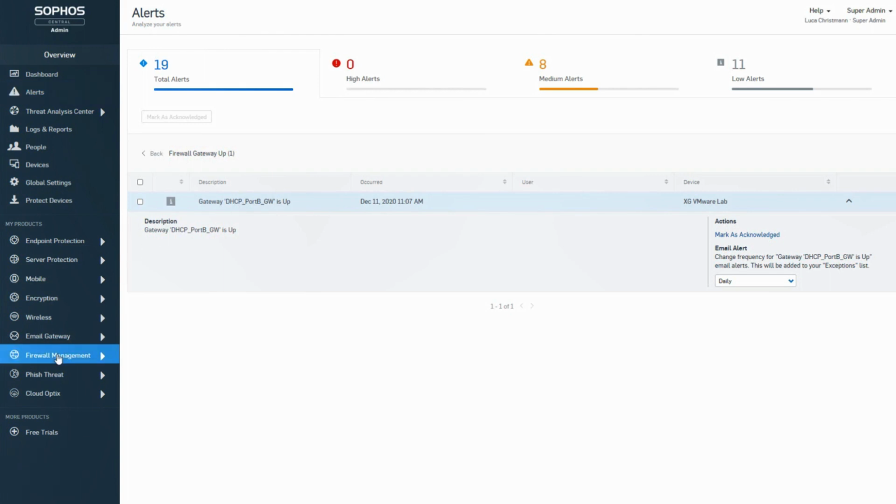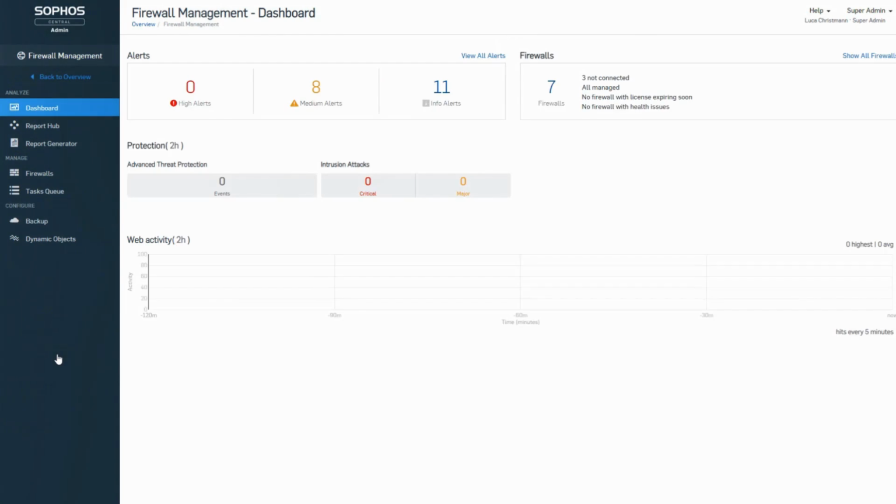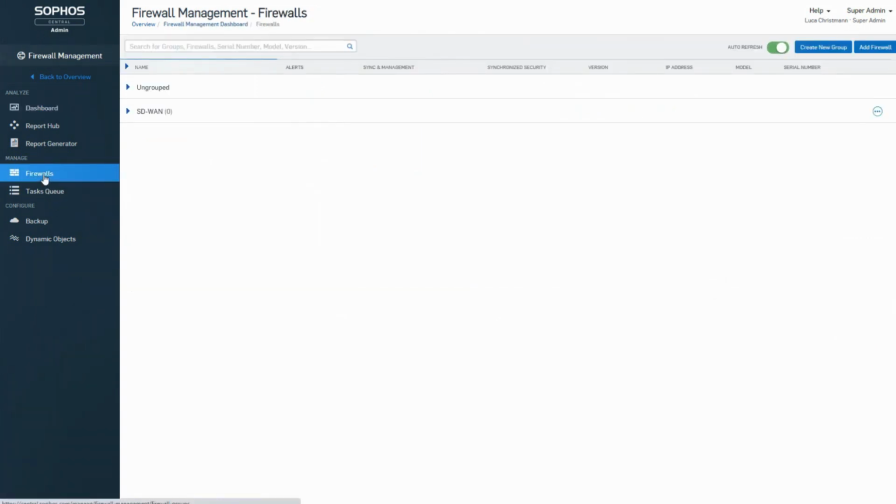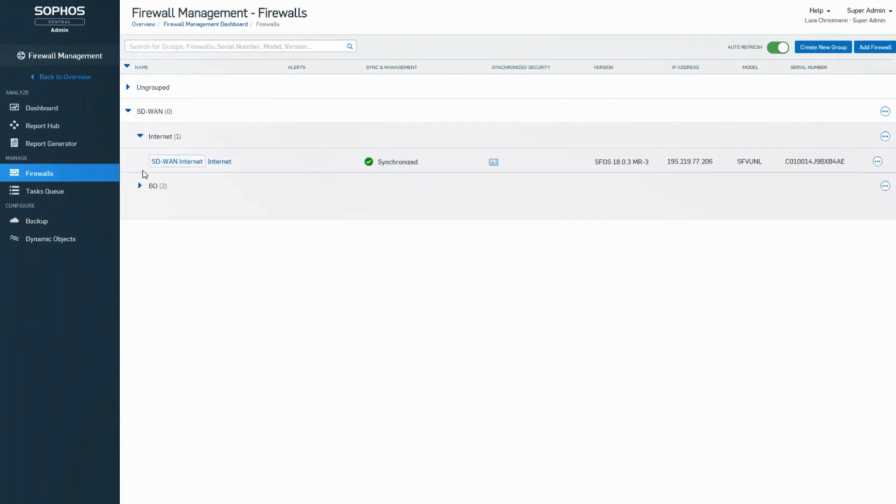Here, most likely all the firewall alerts, and I'm able to see and filter what's actually going on in my environment. But I'm now going to the firewall management section, and it's split up into all the sections which are important for the firewall. We are now going to the firewall overview, and I'm seeing two groups here. One group is called Ungrouped, so basically non-group, and there's a group created SD1. If I expand this one, I see three other groups which store different kinds of firewalls.